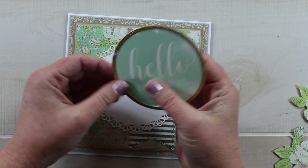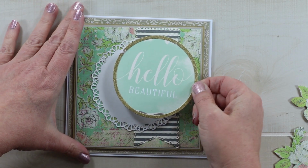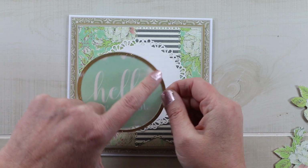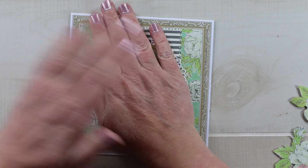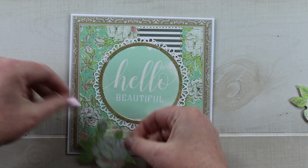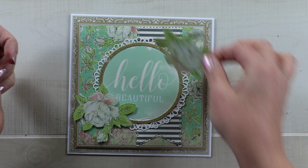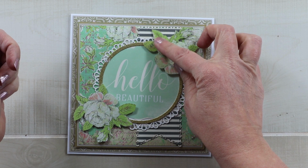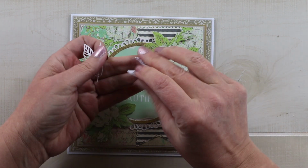And here is that sentiment. This is from the Carta Bella collection I was speaking of earlier. And then a frame that I cut and heat embossed like I showed. I think for the purpose of placement, I do want to just sort of lay these flowers in where I think I want them, because I have a couple of extra details I want to add, which are these leaves.